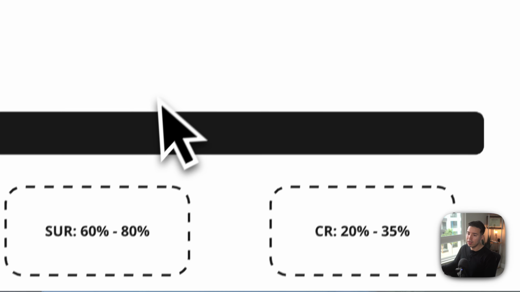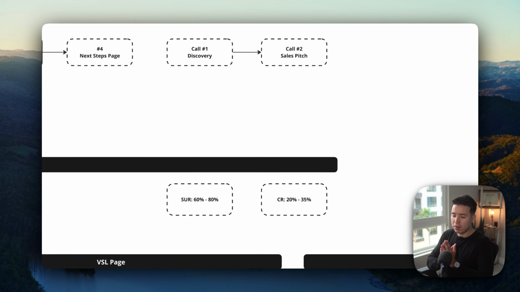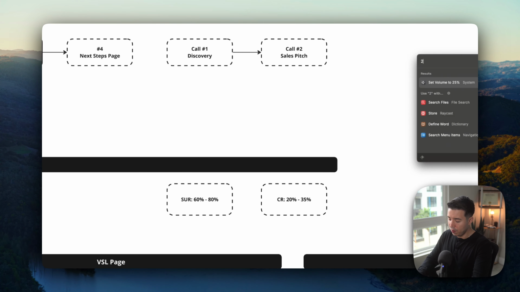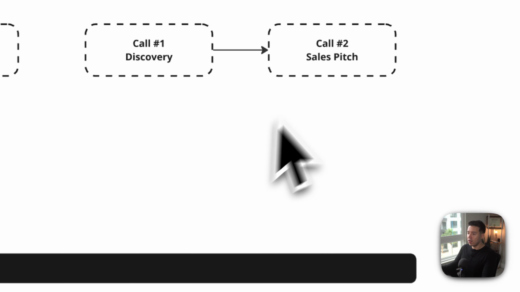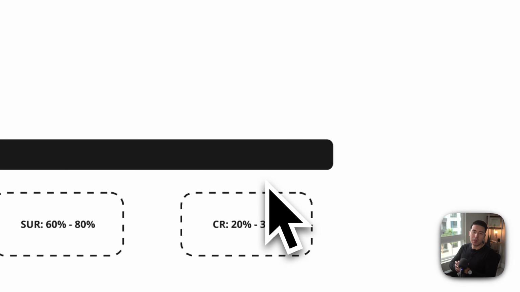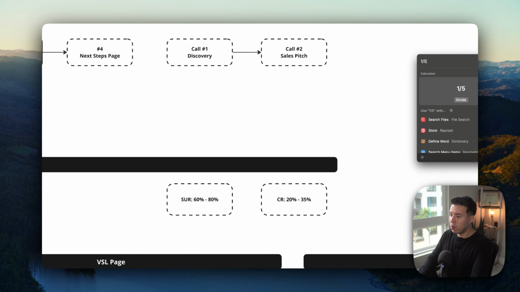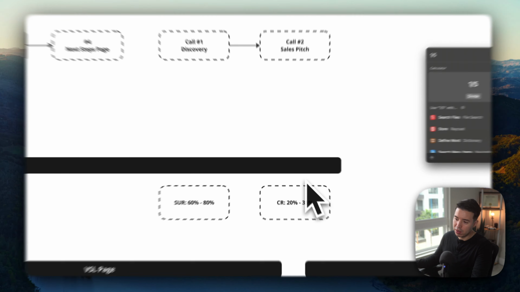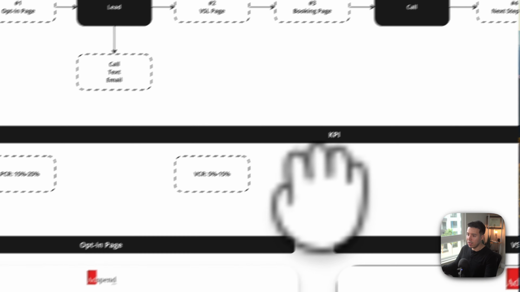Another thing is some people get discouraged where they're like, oh my God, only 2 out of 3 people are showing up to the call. 2 out of 3, that's 66%. So that's still in our KPI. Or, oh my God, out of all these people that show up, I only closed 1. Let's say 1 out of 5 people is closing. Okay, well, that's a 20% close rate. That's typical, what to expect.